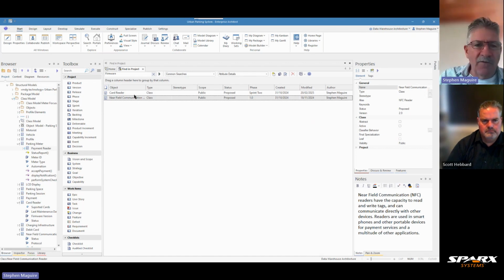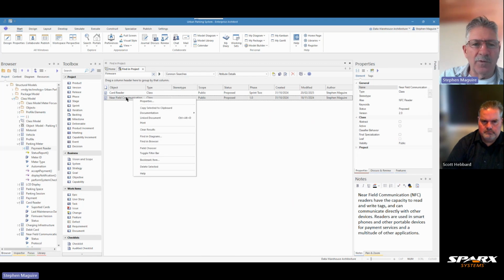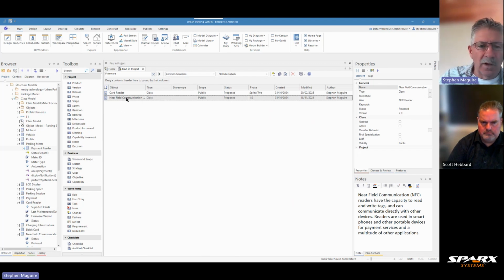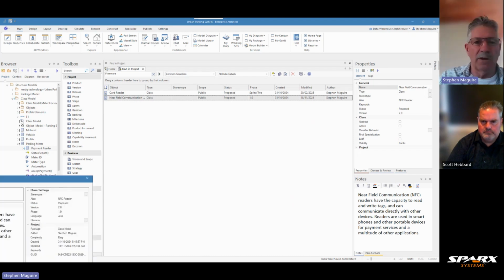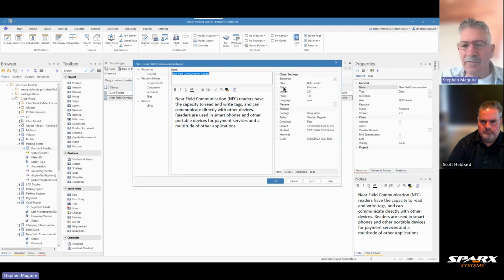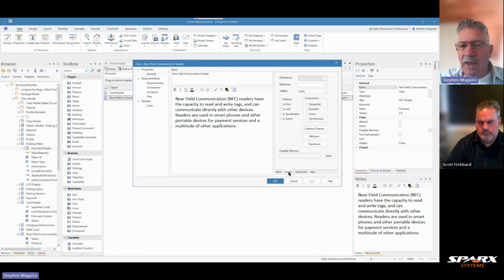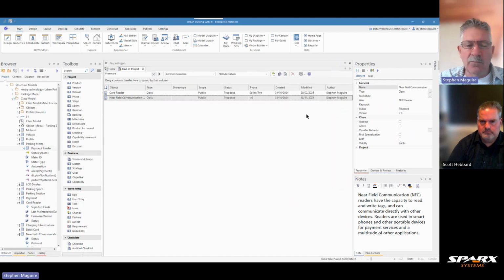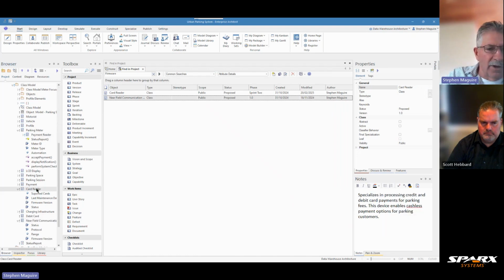So if I look at that card reader, this near field communication reader, let's just bring that up, and let's open that. It's opened up in another window. So let me just pop that across. That's opened up some information about that. Look at the details here, and if I wanted to, I could look at the attributes, and remember, I can do that from my near field card reader there. And if I bring up the attributes window, I could be able to see that.